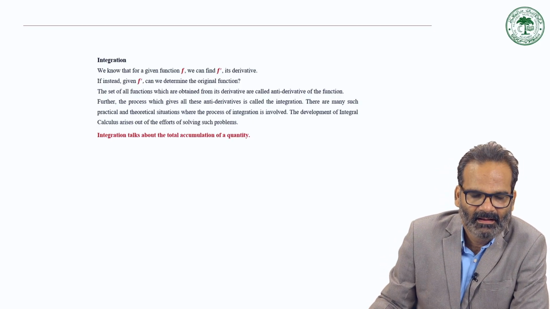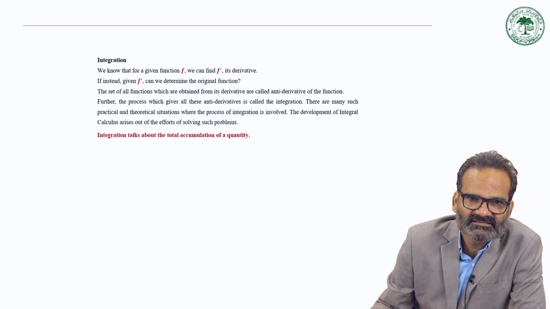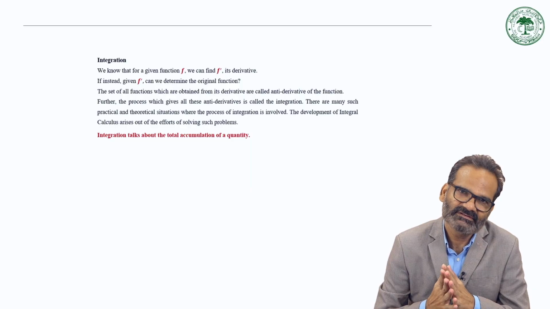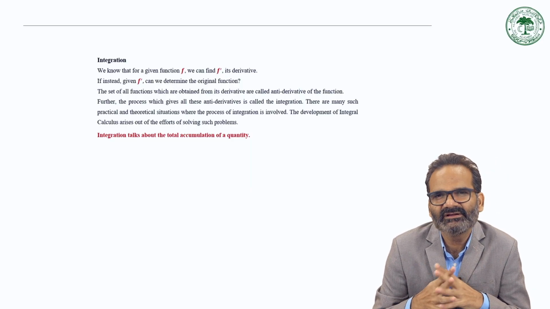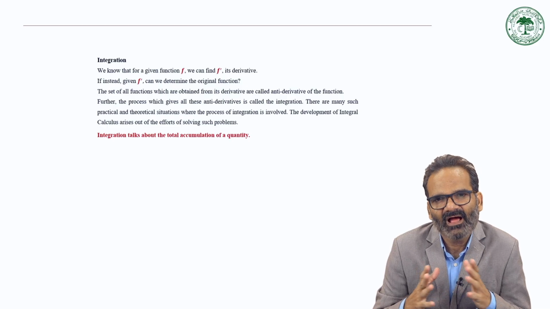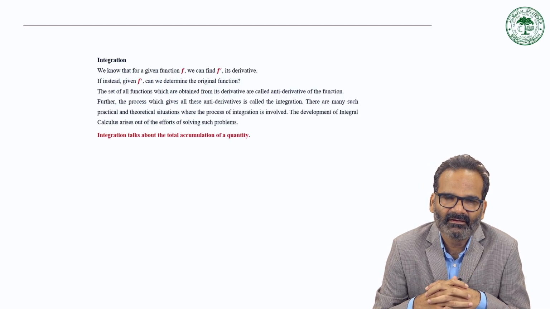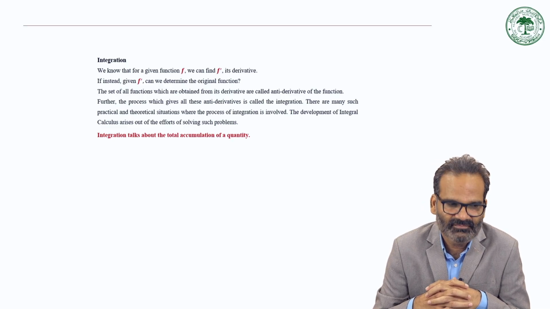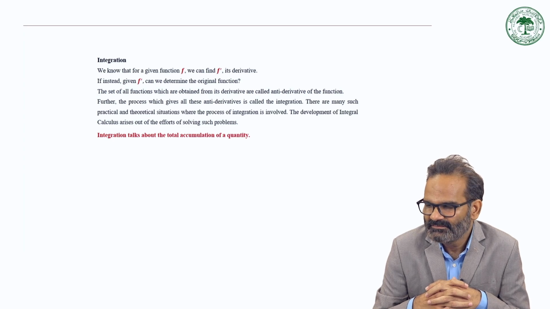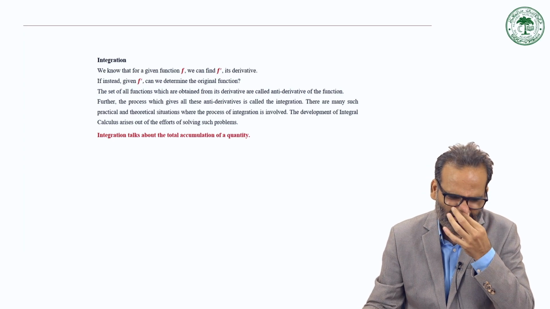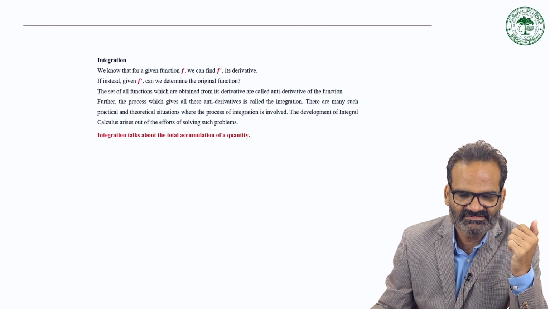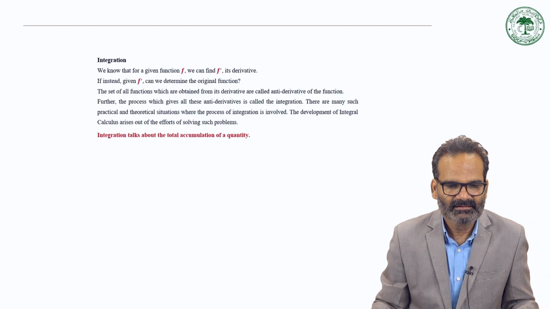I welcome you all. In this session, we will learn a new process or approach known as integration. Naturally, if this is a new approach, it also needs some methods and techniques. After having the idea of integration, we will further discuss the various tools and methods which will help us find the integrals of various kinds of functions. Subsequently, we will discuss some applications of integration in business and commerce. So let us start integration.